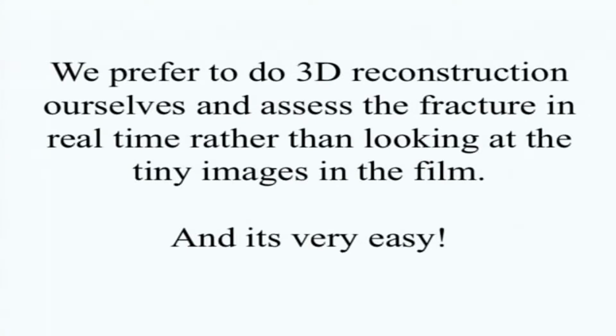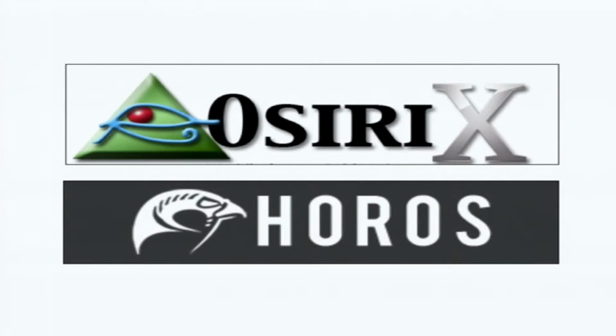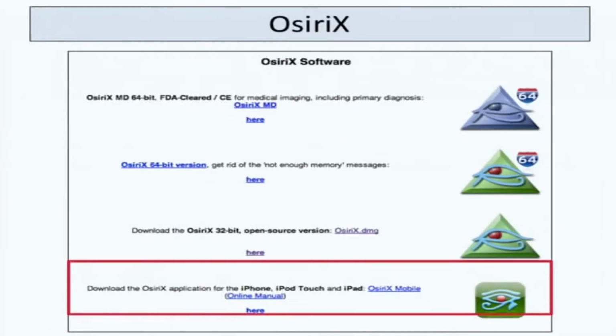So we generally do 3D reconstruction ourselves, and that we do on a computer. It can be done either on Mac or on Windows. I prefer Mac because of Horos, which is a very light version of this, and it's very handy. These are the two softwares available on the Mac, that is OsiriX and Horos. For OsiriX, previously there used to be a free version, but now the free version is called a lite version. The same developers have come up with another software called Horos. So I generally use Horos now.